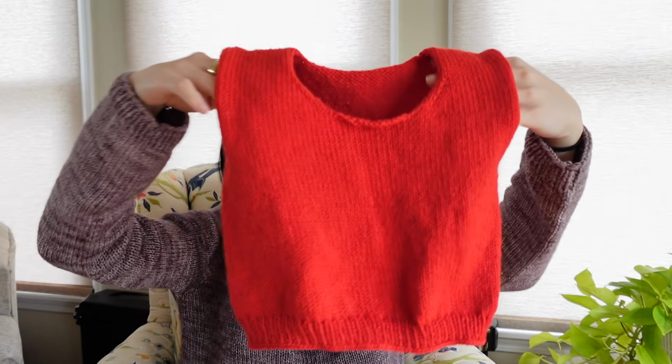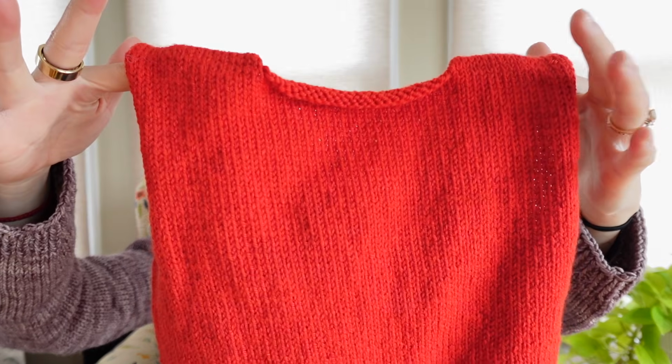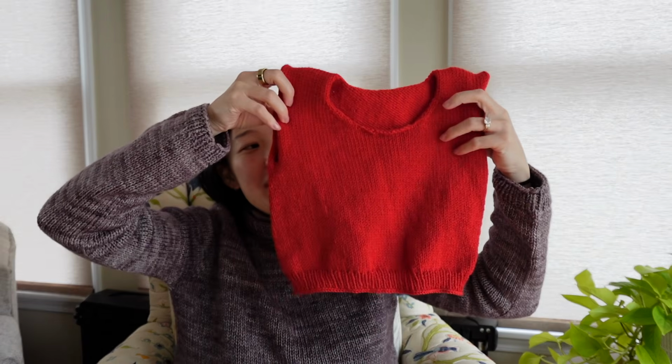And for my baby, I don't want to suffocate him, especially with a 100% wool yarn anyways, but I just find it funny that the 6 to 9 month is going to be the same size as that 1 to 2 year vest. But this doesn't have sleeves or a neck yet, so I've clearly just finished the body. But I just love the Double Sunday yarn. It's so soft, and I wish I could knit all my sweaters in this yarn, but it's just so dang expensive that it's a little hard to justify. But hence why I wanted to use up every inch of that yarn.